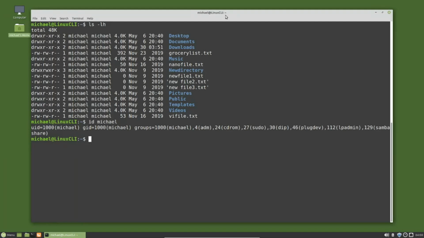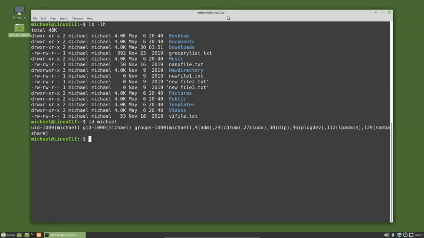Now that we know what columns 3 and 4 are, let's look at the first column. I think we discussed the first character of that first column in an earlier tutorial in this series. That tells us what type of file it is. If we have a d, it's for a directory. If we have a dash or a hyphen, it's for a file. And we've also seen the l for a symlink. There are a few others, but those are the three most common. The rest of this first column are the file permissions.